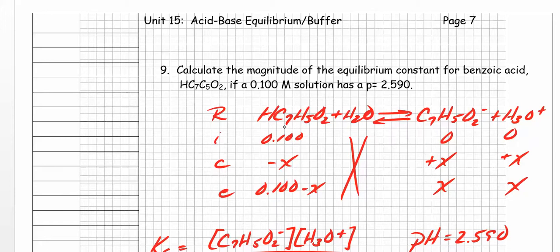We've got HC7H5O2. That's the benzoic acid. We're always going to mix it with water. We're always going to place it into water. But water is a liquid, so we'll just put an X here. So there's no beginning and ending equilibrium concentrations for these. So just put a big X and we'll ignore this, but you do need to put that H2O in there. And we use a double arrow because of the fact that, well, it's an equilibrium, right?